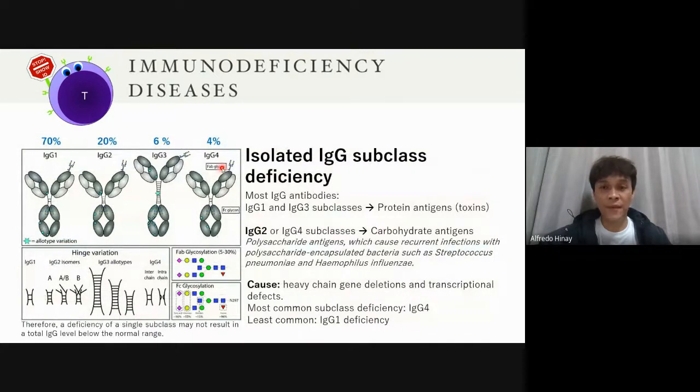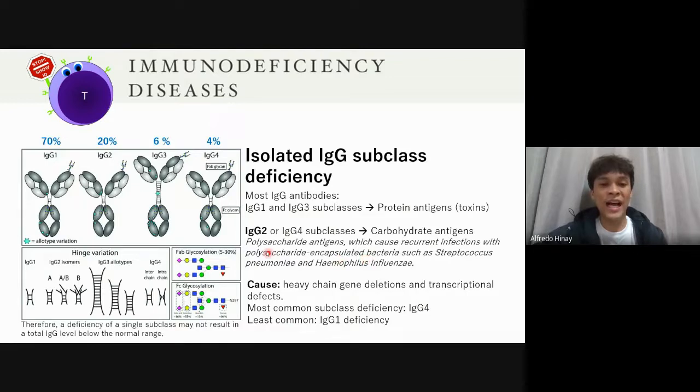So most of your IgG antibodies, we have 4, right? And we need to identify this one class, in terms of how this immunoglobulin will opsonize a specific part of your bacteria. Your IgG1 and IgG3 subclasses are potent if the antigen is protein in nature. Example, toxins. If the bacteria produces toxins, then the antibodies that fit and are potent to opsonize that are either IgG1 and IgG3. If you are asked in an exam, class, intern or board exam, which is more potent, IgG1 or IgG3, it lies on the number. Your IgG1 is most abundant, which is 70%, compared with your IgG3, which is 6%. Therefore, your IgG1 is the most potent in opsonizing the toxins produced by your bacteria.